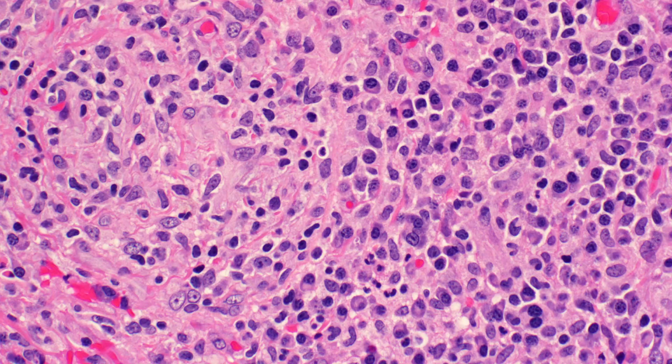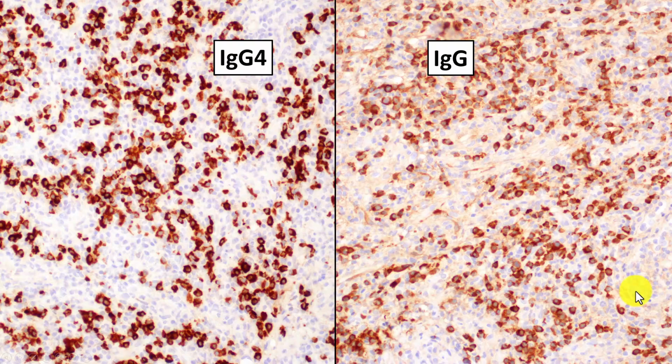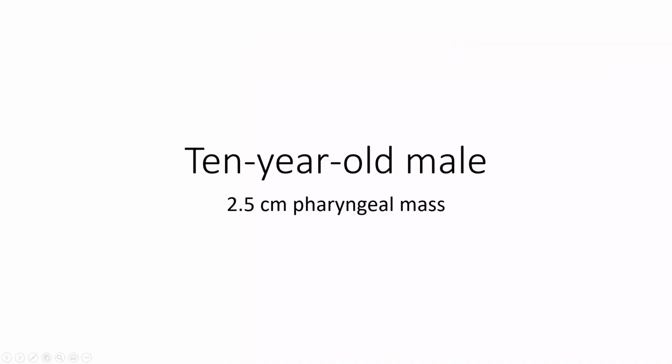This is a man with an oral ulcer, and it looks a little fuzzy, but believe me, there was diffuse inflammation throughout. Lots and lots of plasma cells, some vague aggregates of histiocytes right here. I wouldn't really classify this as a granuloma, but look at the number of IgG4 positive plasma cells, and the IgG4 to IgG ratio was virtually 100%. All right, case 3. Is that IgG4 related disease?